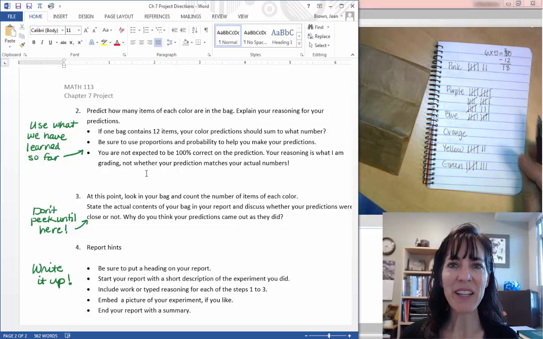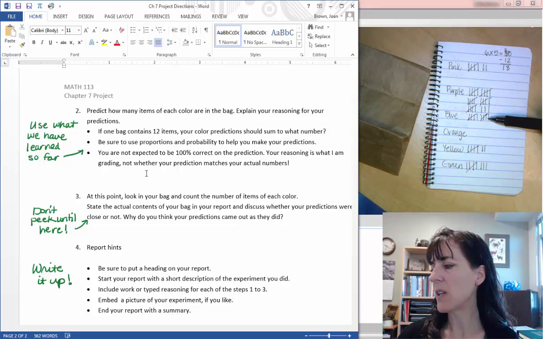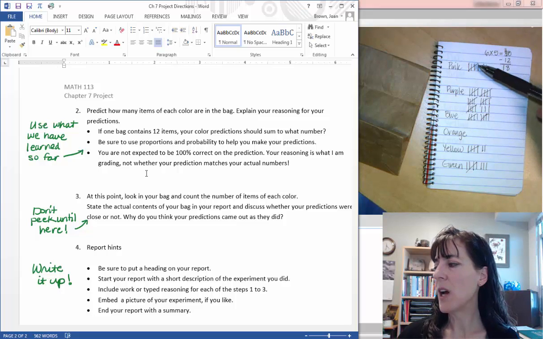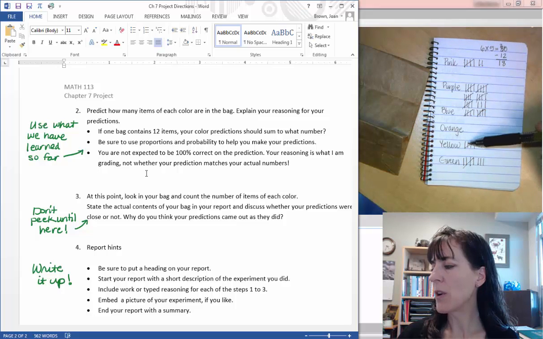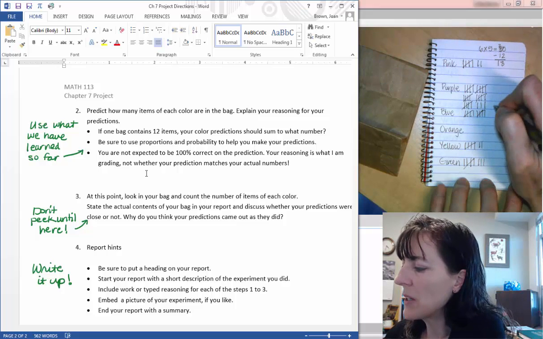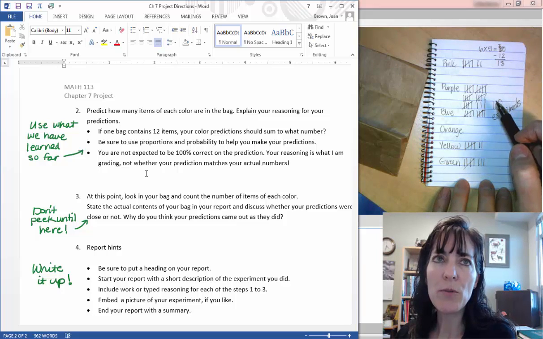All right, here is my fake data for what was in my bag, and what I'm seeing is that I have a lot of purple, I have less of blue, yellow, and green, and then even fewer of pink. I see that I did not draw any oranges, so I probably don't have any oranges. I want to add up how many experiments I did. 5, 10, 15, 20, 25, 30, 35, 40, 45, 50, 55, 60. So I did 60 experiments, and what I'm looking for then is the proportion for each color.